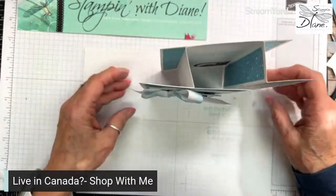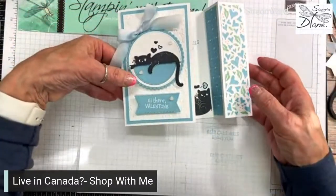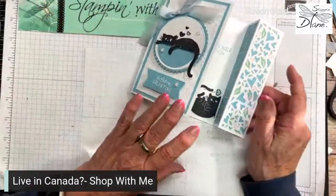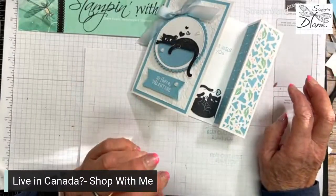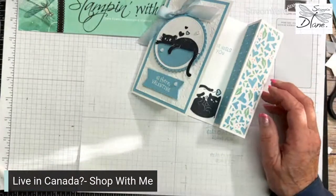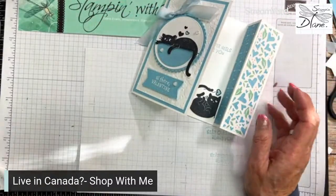Now, see, this is how the card's going to stand up. So it works out really kind of good. When it does stand up, you get a little peek of the inside as well. So it's almost like a peekaboo. Anyways, I saw this on Susan's thing and I thought it was amazing. Oh, thank you. Yeah, like I say, Susan and I used to blog together years and years and years ago. So it was really kind of cool.